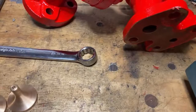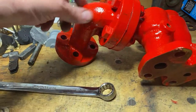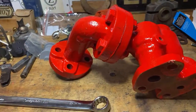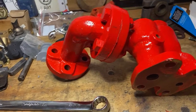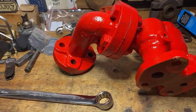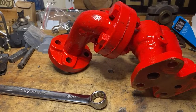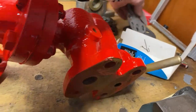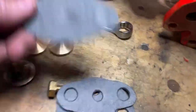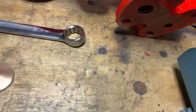Anyway, this is red. This is the first coat of red on it. It's still a bit sticky. Couple of days and it wants to rub back, or wire wool, Scotch Brite back, take the shine off it and all the lumps and things, and another coat of paint. New gaskets are sort of cut, which is nice. So that's another job.